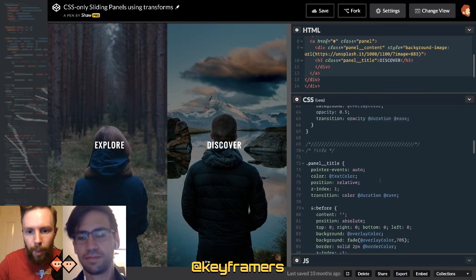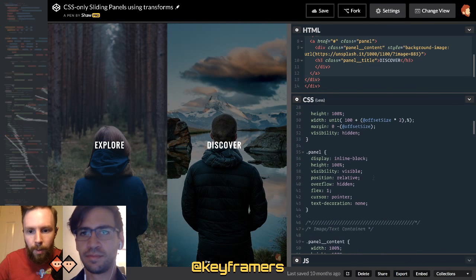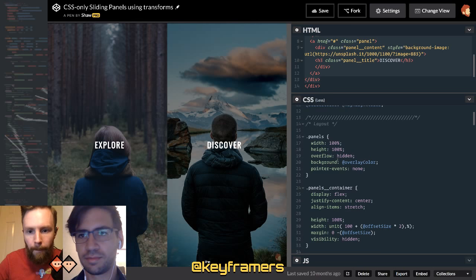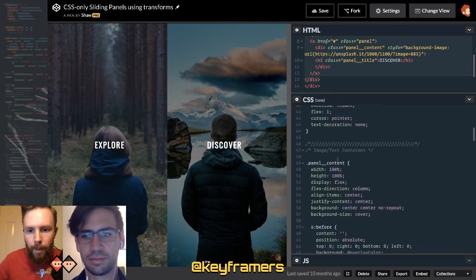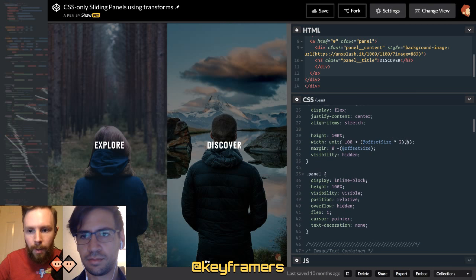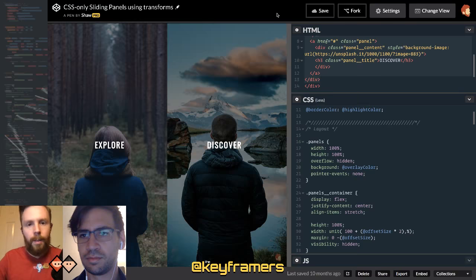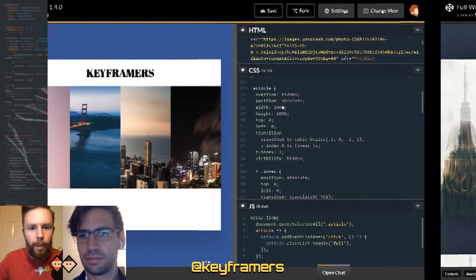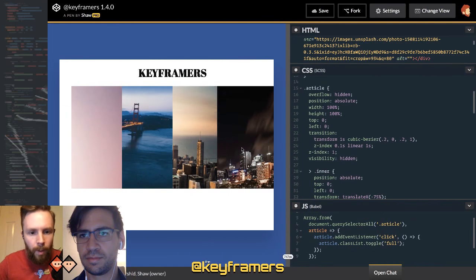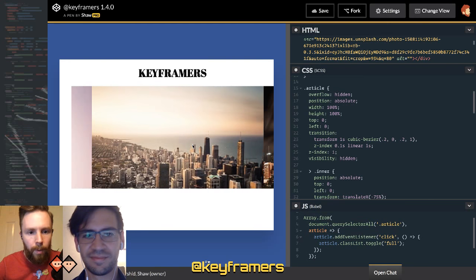Now with this, I was actually using display flex and then triggering some sliding of the other layers as well. You see the panel. All right. That is not super helpful right now because of the way we have this set up.